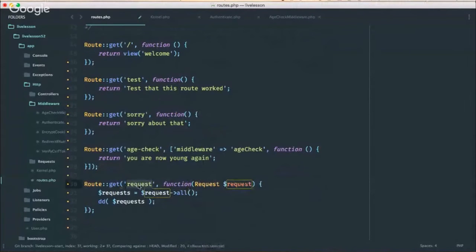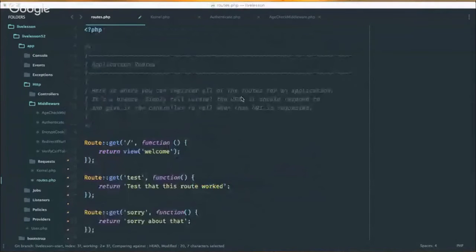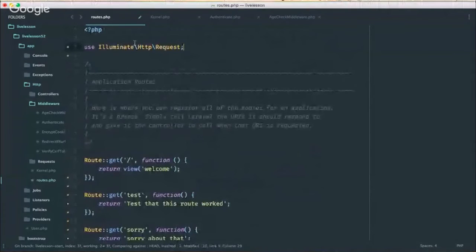Here, let's say we're going to hit requests in the web. Saying function request, and this is a little new here, and I'm going to explain this. And then I want you to grab all the requests, and I just want you to dump and die, and there's that dump and die again. For me to be able to use this, I'm going to have to add something at the top of the PHP file, and just say, hey, I want to be able to use this library inside of request.